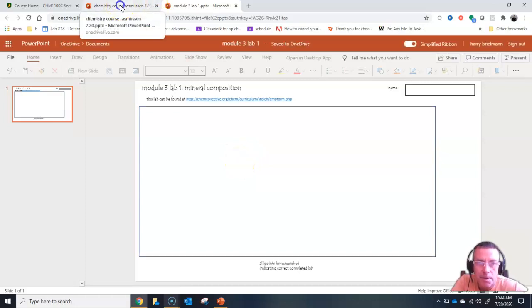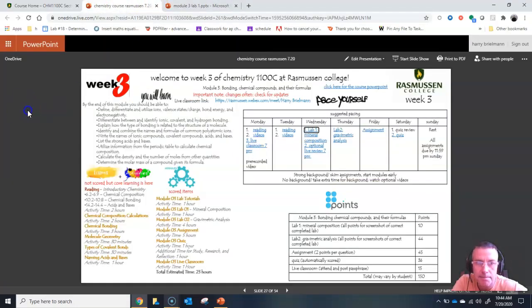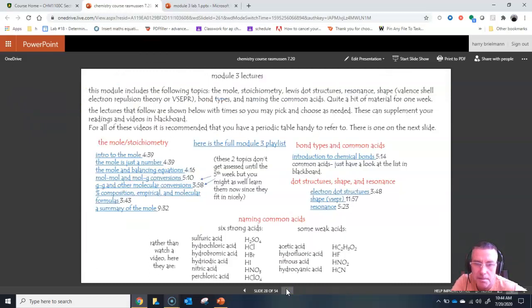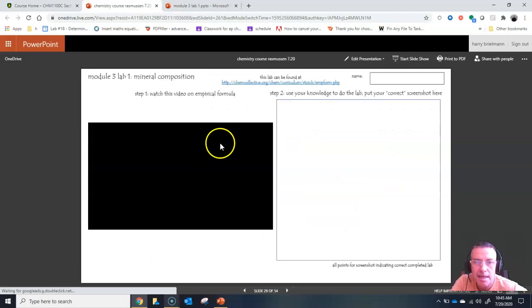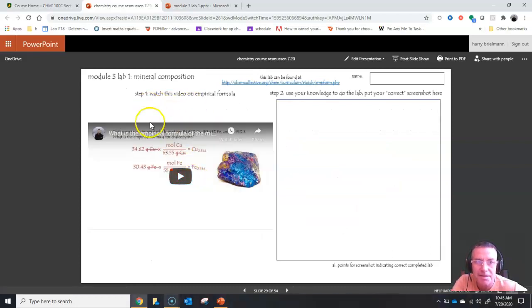I do want to point out that if you actually page through this thing, you'll see I upgraded it a little bit just today. I've added a video that you can watch here for it because it's asking you for empirical formula. And I created a slide that shows how to do empirical formula that is all of 1.5 minutes long. So if you watch this 1.5 minute video, it might be enough for you to solve the problem that you will be given here.